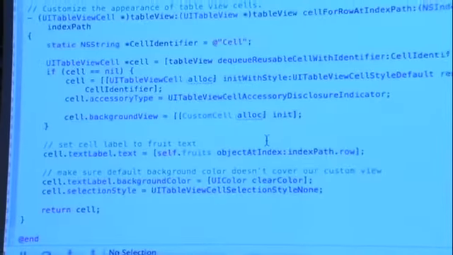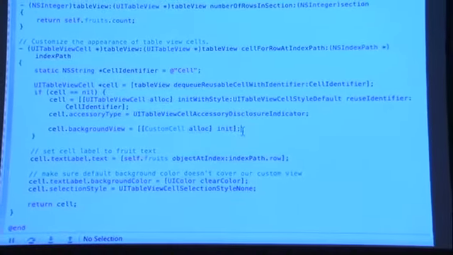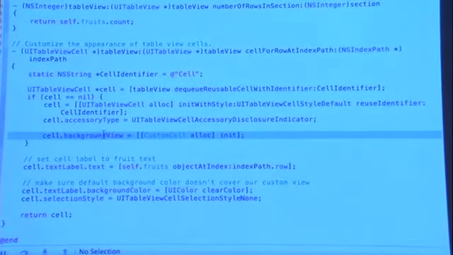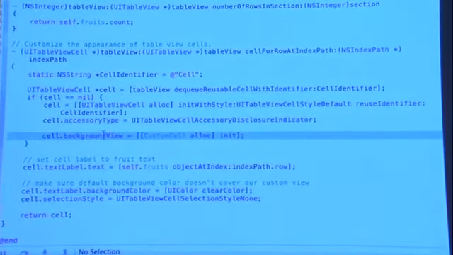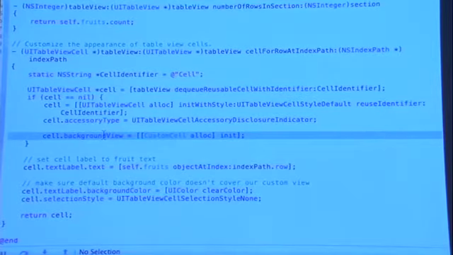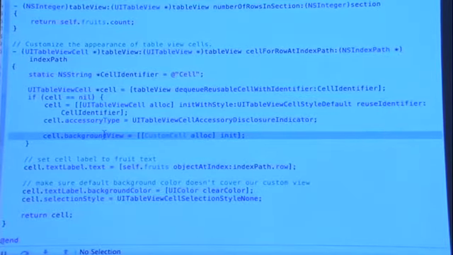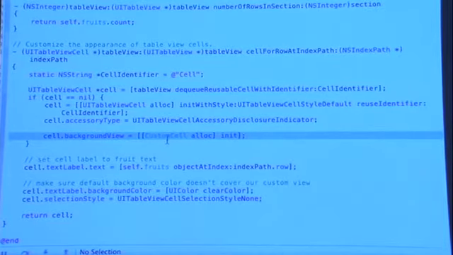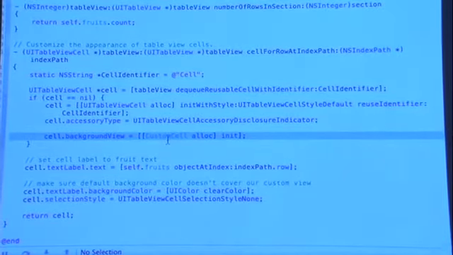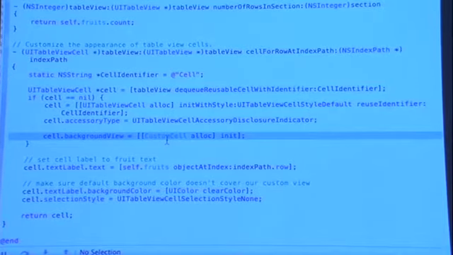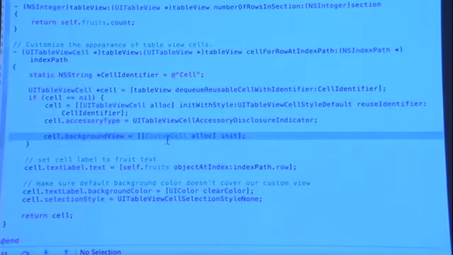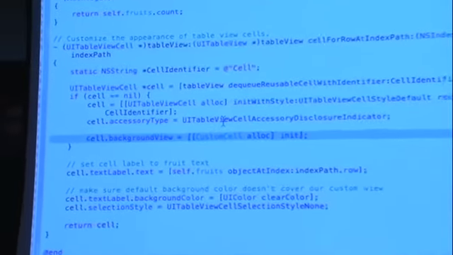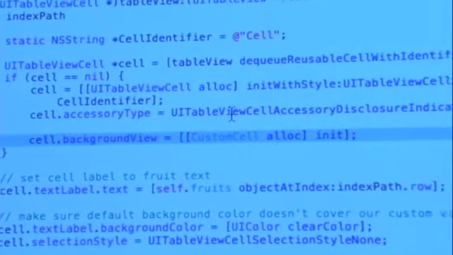And to do that again, I'm not really doing anything particularly different. What I'm doing is after loading the standard cell, which is going to define where the labels are on the cell, because you notice that I'm only drawing the background. I haven't touched anything with the text that's displayed in the cell. So now I can set the view that defines the background to that text via this property called background view. So you notice that my custom cell was an instance of a UI view. So I'm not really creating a cell. I'm simply creating a background to a cell.